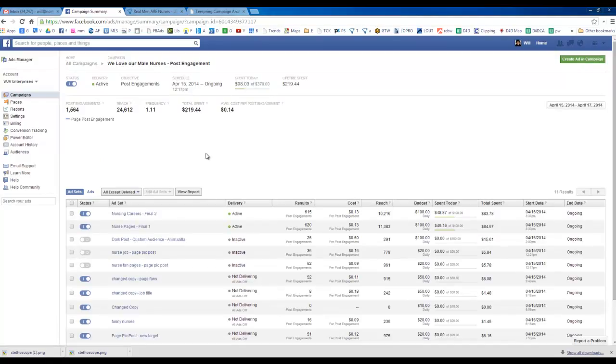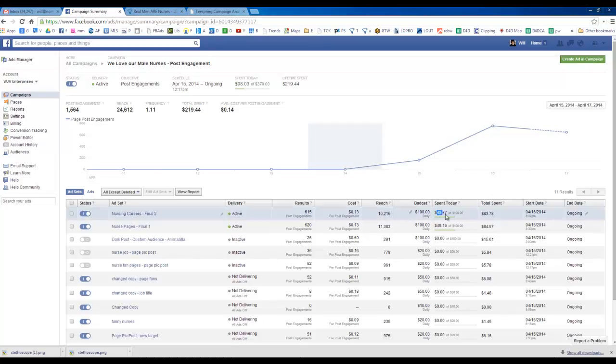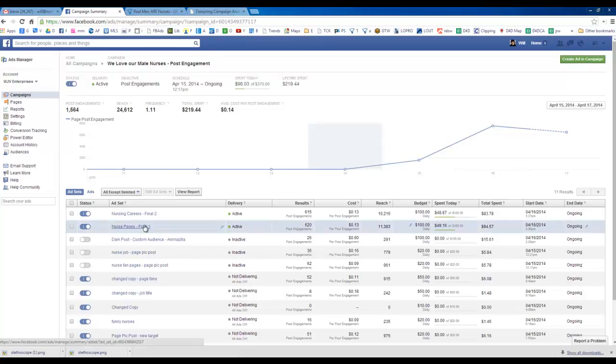I actually didn't look at this, but it looks like so far we've got a total spend of $219.44. Today we've got about $48 here. So we're about halfway through our ad spend for the day for both campaigns. Remembering we set these at $100 a day yesterday, and I haven't touched them. I haven't paused the campaigns. I haven't tweaked really anything except, remember we went to the fan page and I did add a banner and that kind of stuff. I did add the stethoscope on that.